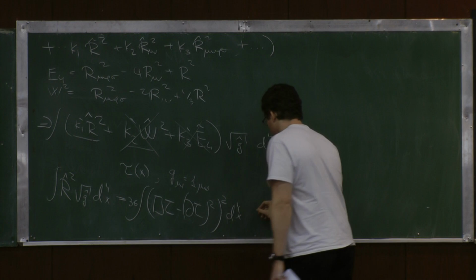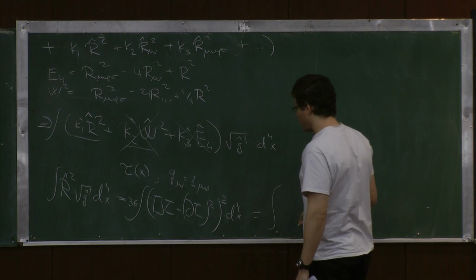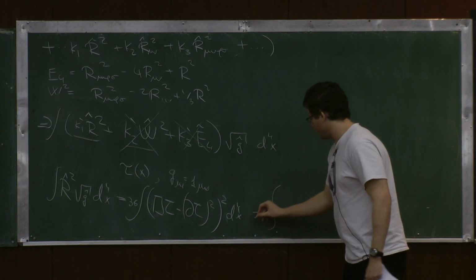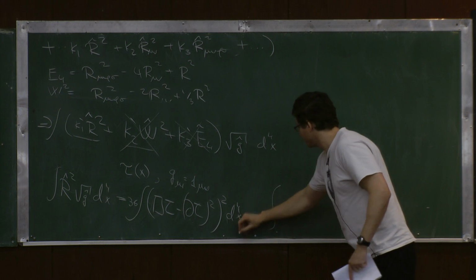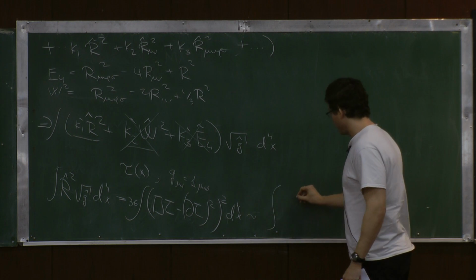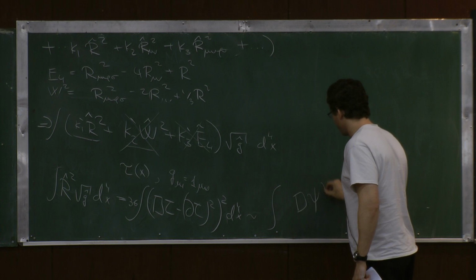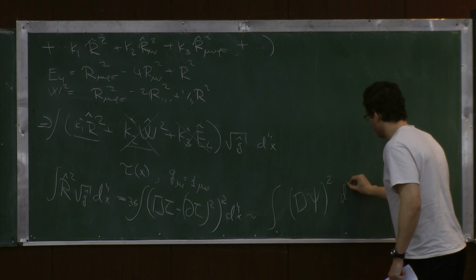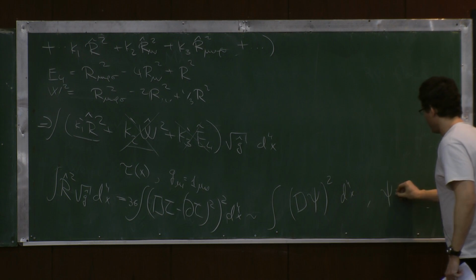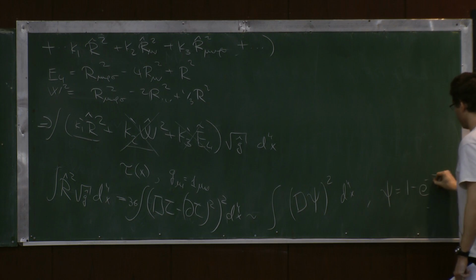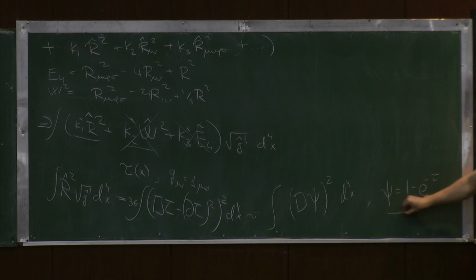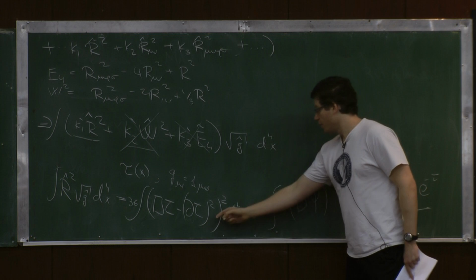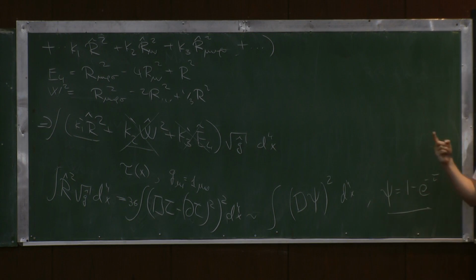And to illuminate this formula a little more, I'll write it in terms of a slightly different variable, up to a coefficient. In terms of this variable, it takes the form psi box psi squared, d^4x, where psi is given by 1 minus e to the minus tau. For this variable, you'll see what its physical interpretation is. That looks like a box of something squared.